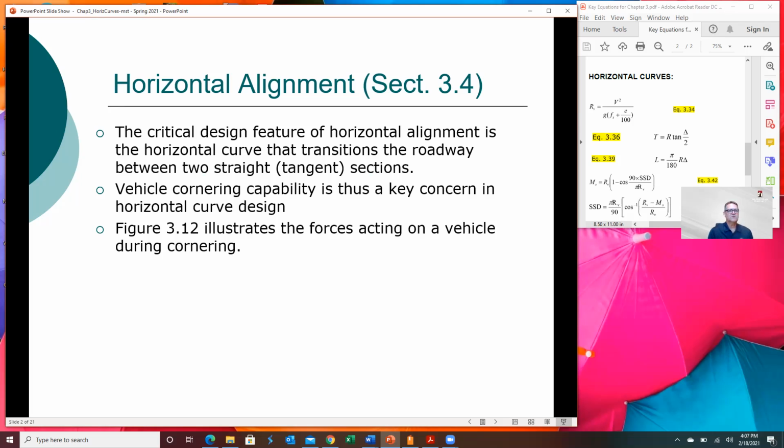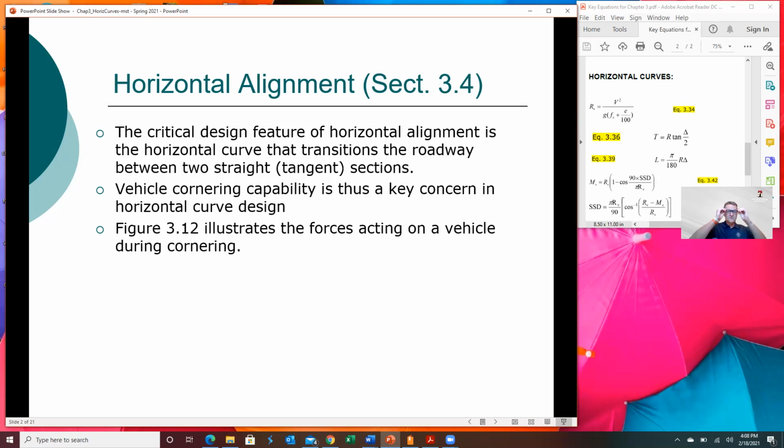Basically, highways are a series of tangent and circular curve sections, and we'll talk about the issue of circular curves and so forth. That's all highways really are: tangents and curves, tangents and curves. There are a few other things in terms of all of the features that go into highways, but in terms of the basic horizontal alignment, what you would call the layout or the map view of a highway, like you're up in a helicopter looking down, or an aerial view, it's a series of tangents and curves.